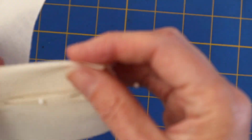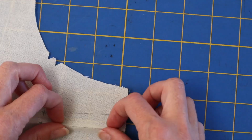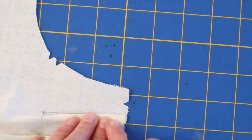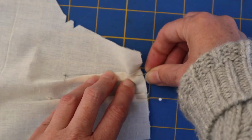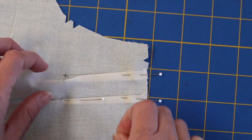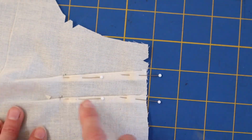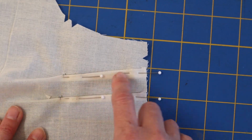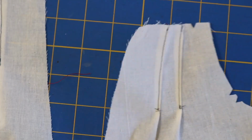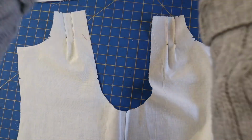After these are pinned to place, like you'll see up close here, I'm using my fingernail to kind of press it. That's called finger pressing a bit. And then you match it to that line, you pin this to place, and then you're going to stitch it from the very end of the dart all the way up to the top, using that folded edge as a guide. So I do about 1/16 to 1/8 of an inch on both of the tucks. That's a neat visible line of stitching like this. Make it match your fabric. Unless you really want contrast, then go for it.